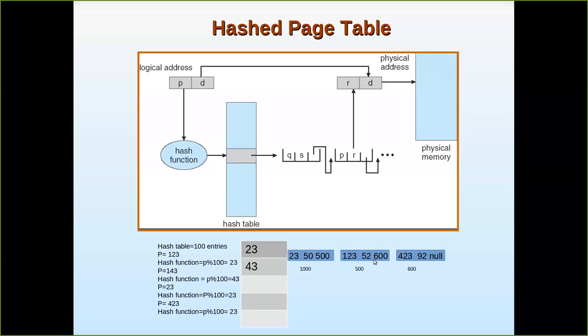For example, if the page number hash is 423, searching starts. The first link is checked. Is it equal to 423? No. So now using this pointer, it moves to the next linked list. The pointer field will have the next linked list address. Here it is stored at location 500. Using this, we move to the next linked list. Now 123, is it matched? No. Now how to move to the next one? By using the next field. 600 is the next memory location where the next node is stored. Now 423, yes, a match is present. So now this frame will be taken, which means this page number is stored in this frame, the 92nd frame.